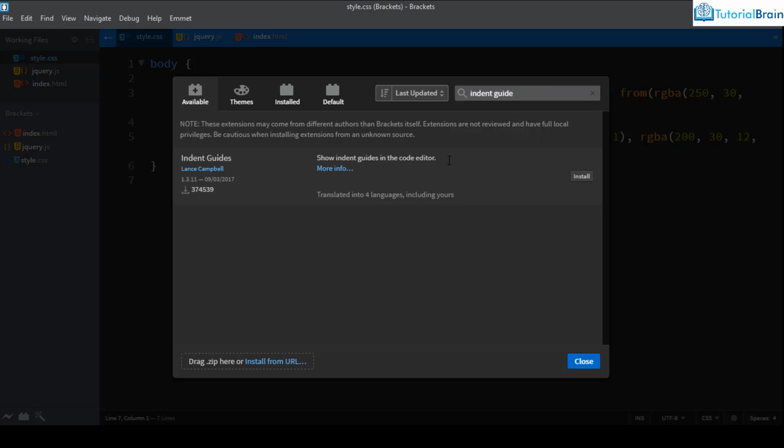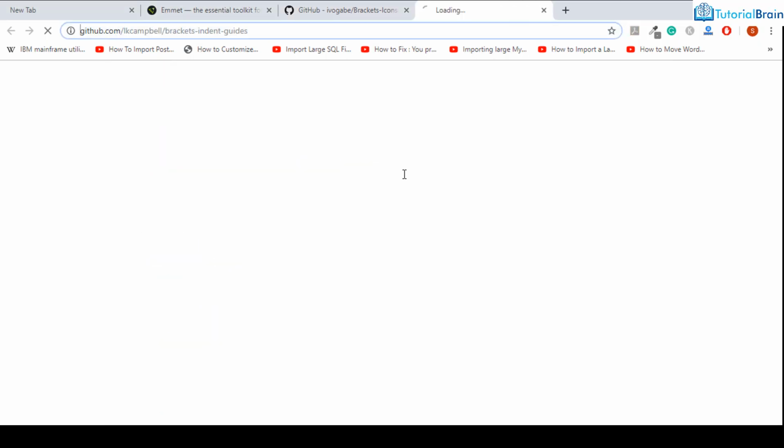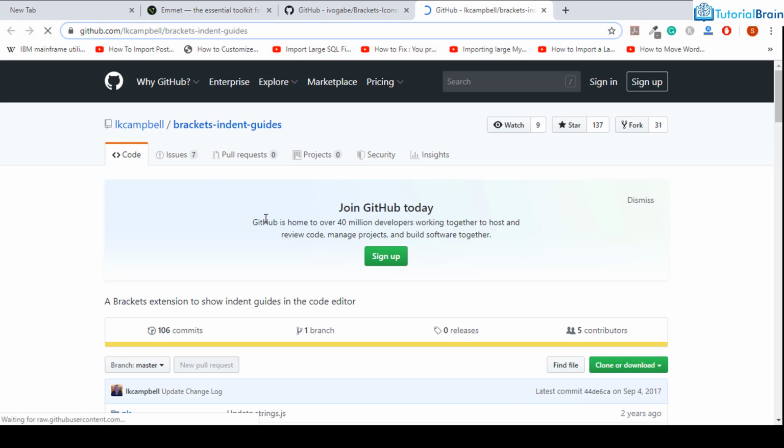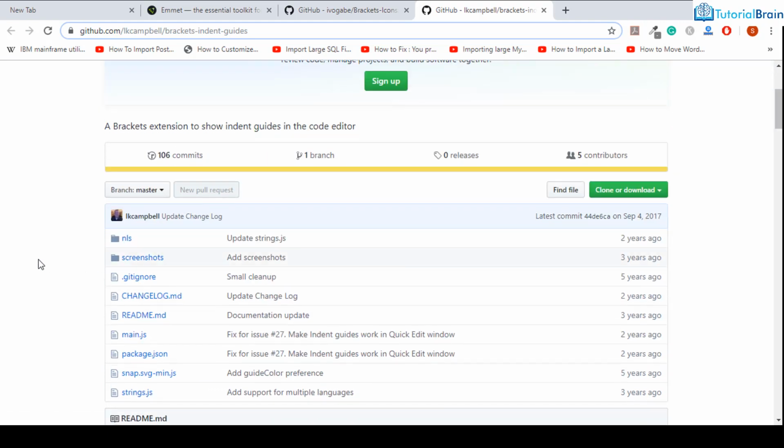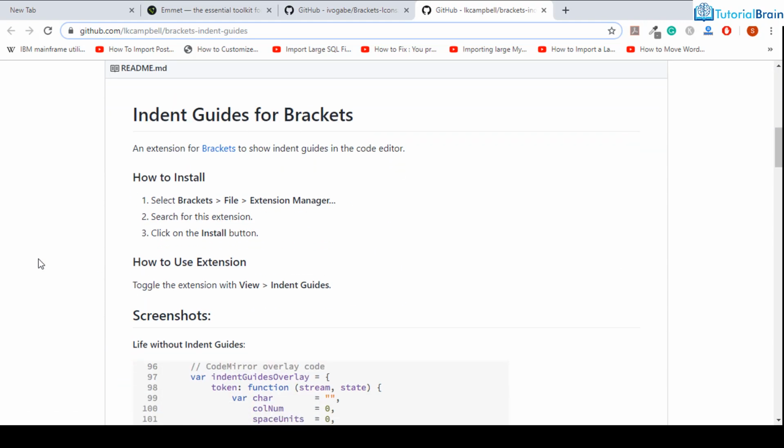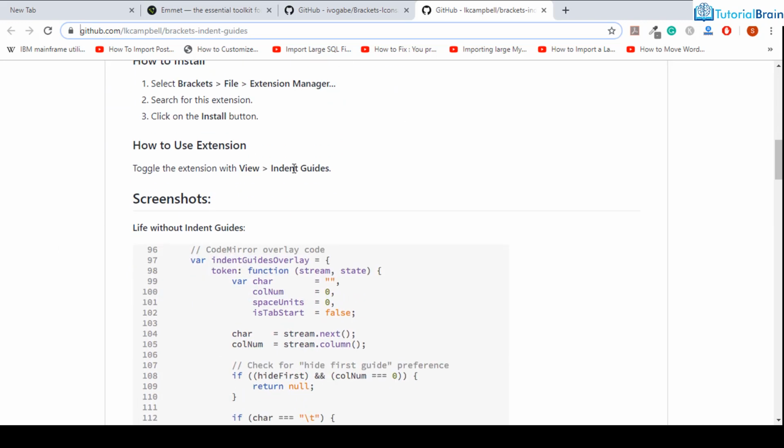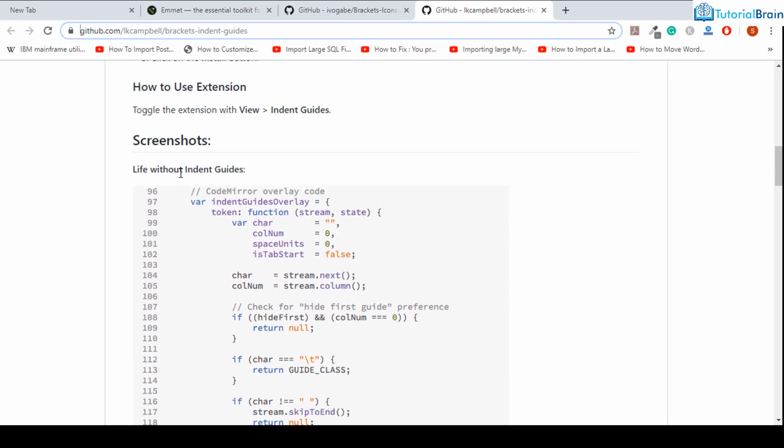Now I'm not going to install this particular extension, but I'll show you that if you go to this particular link, that is brackets indent guides, you can read it here, that it will give you the indent related help. Okay, so you just have to go to view and then indent guides. So you can see the screenshot as well.